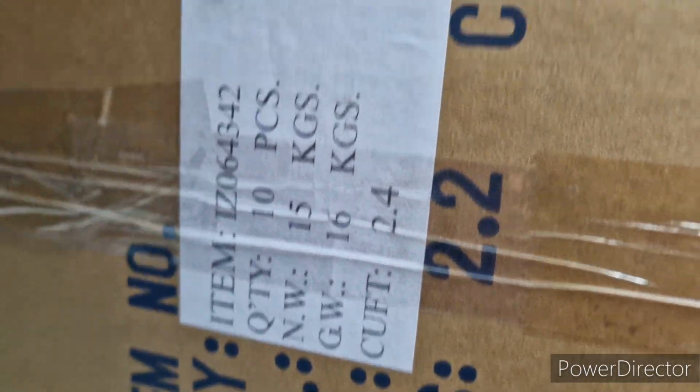So I'm really happy. I'm going to take this off and show you because I'm a bit blown away by the size of this box. This box is massive. So this is how big the box is. I don't know if you can quite make it out, but it is absolutely massive. I've just nearly fallen. So much better on the packing. There is a little bit of damage there that probably happened in transit, but overall it's so much better.